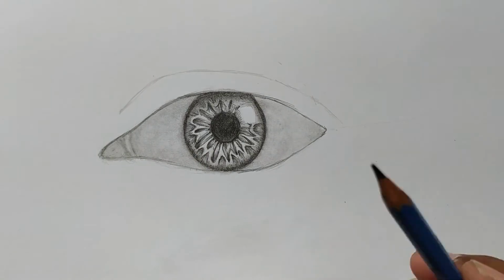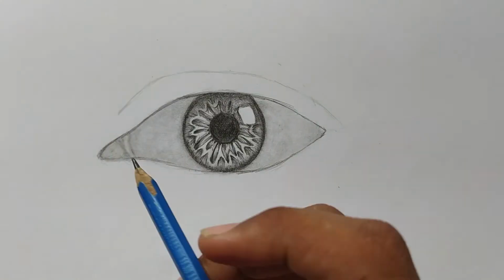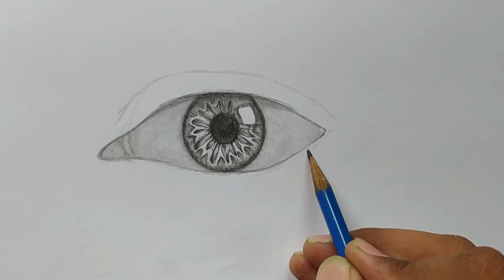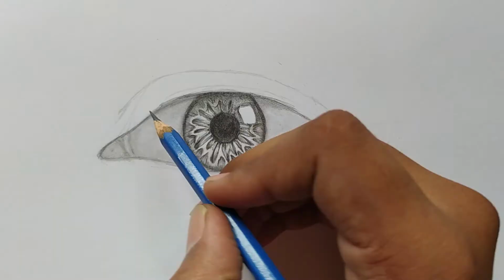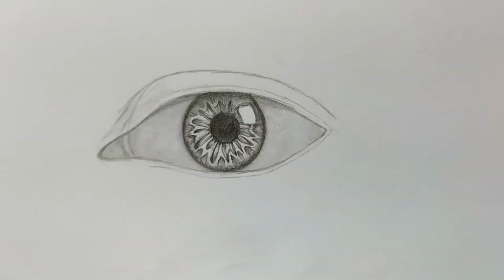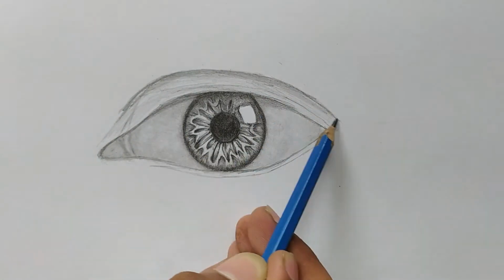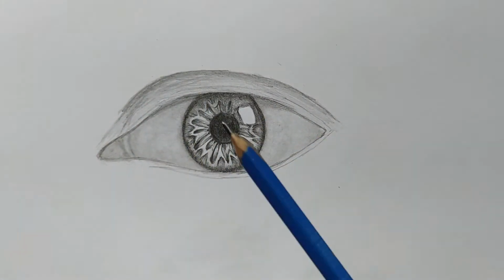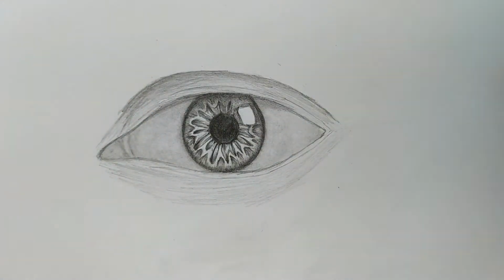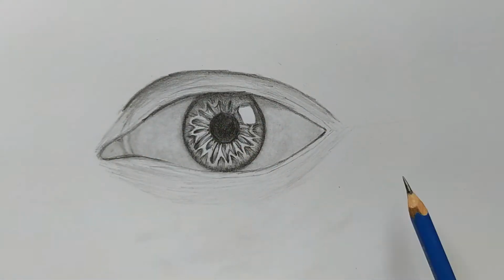So next, I'm just going to make the crease of an eye. For this, I'm going to shade with an HB pencil first, then make it somewhat darker with a 2B, or you can just use an HB pencil, according to you. If you have any reference image of an eye, you can follow that pattern. I'm just making it with my imagination. You can use your own, it's up to you.